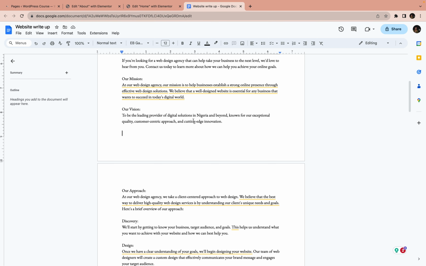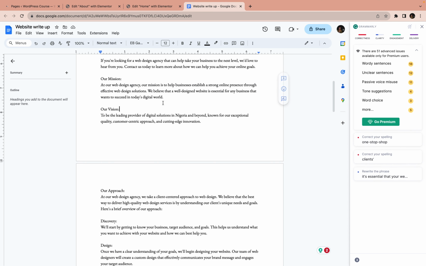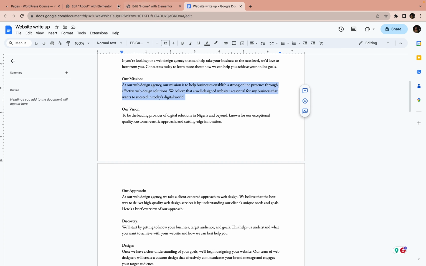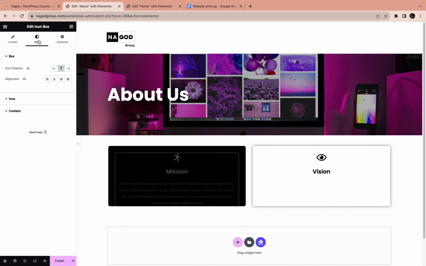So let's copy some text from here. Mission, let's copy this. Then just paste it here. Remember we didn't style this the other time, so let's style it properly now.